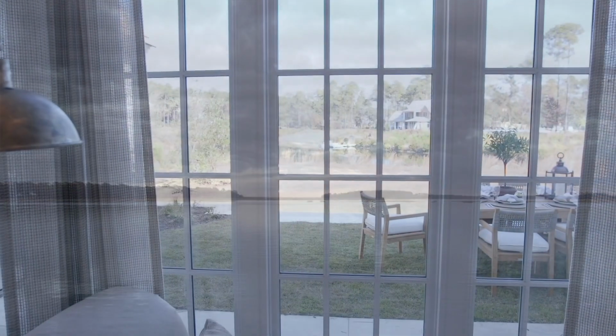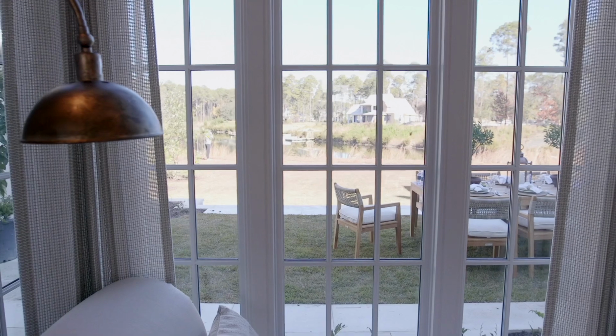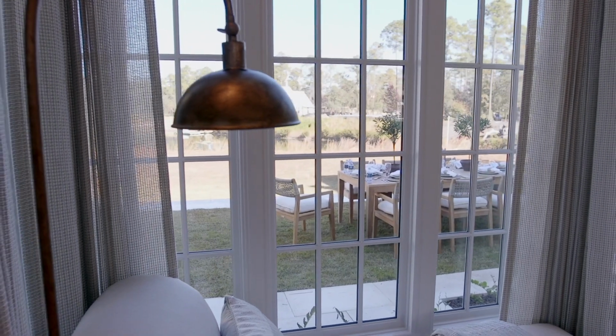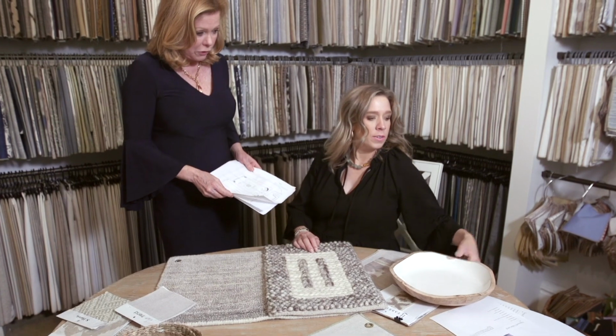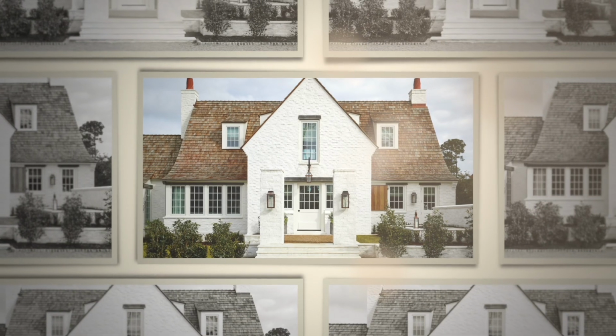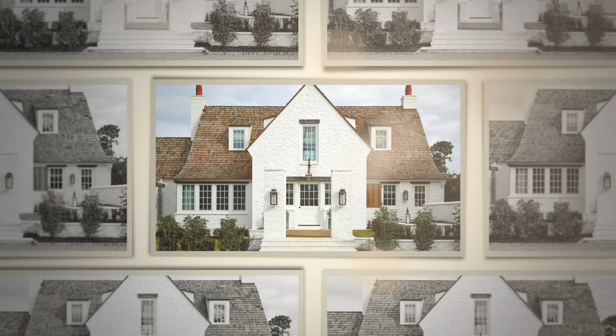We didn't want anything to detract from the spectacular view out of the back of this house, so we chose a fairly neutral interior that relied heavily on texture. The overall aesthetic of the house has a Belgian feeling, so we complemented that with our furniture and fabric choices. And there are natural timbers, stone, plaster finishes throughout that are very complementary to the natural linen schemes that we used in our decorating. We are so excited to bring this project to you and to share our creative vision.